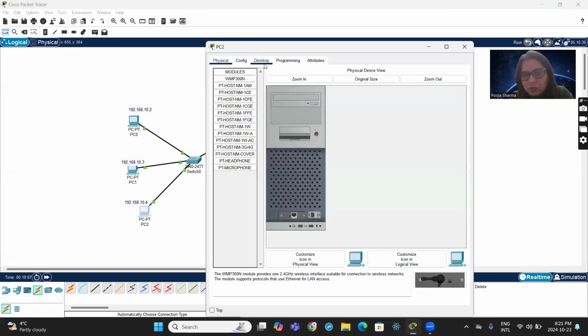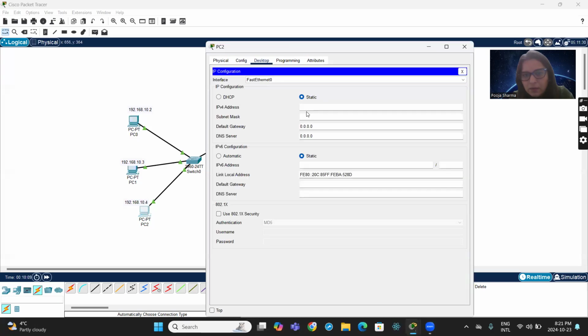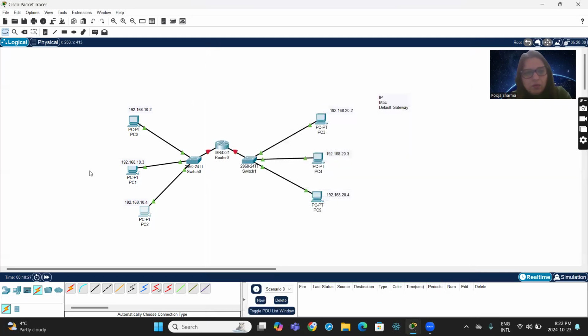Double click, go to desktop and go to static and then put 192.168.10.4, and then default gateway 192.168.10.1, right? So this is how we have assigned the IP address, subnet mask, and default gateway in one network.